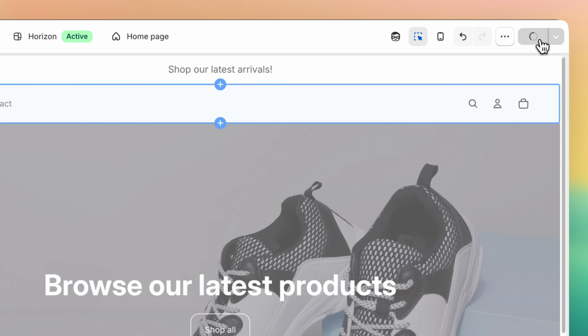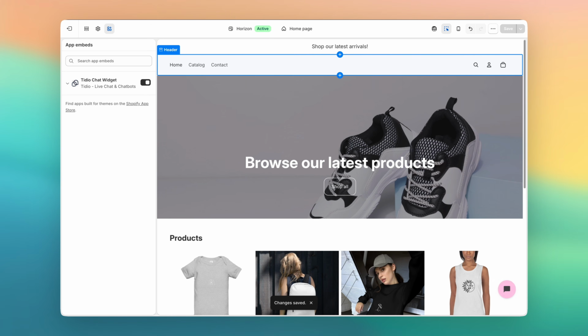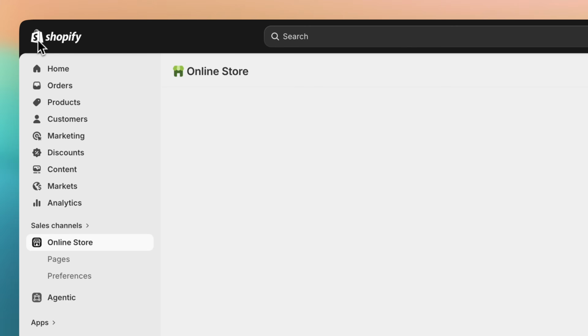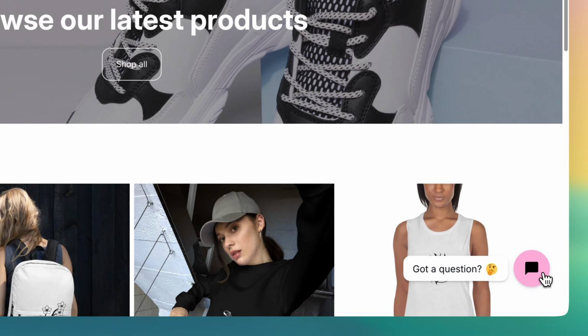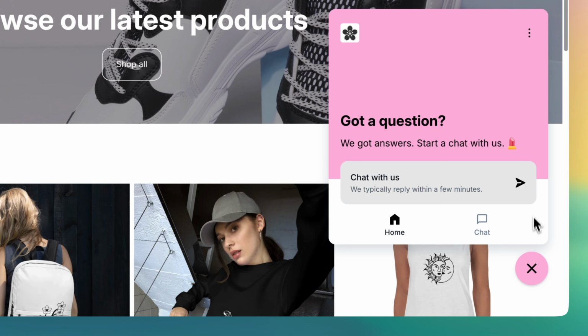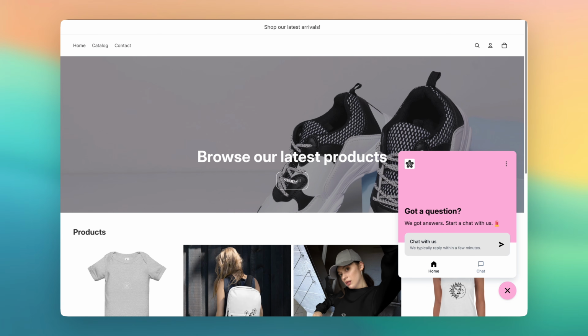Now your chat widget is officially live on your storefront, but let's go check our work to verify that your chat widget is visible on your website. So head over to your store's homepage, and if you give it a minute, you should see your widget. And now you can start to receive messages directly on your Tidio panel or via the Tidio mobile app. Now that it's installed, you're ready to automate.